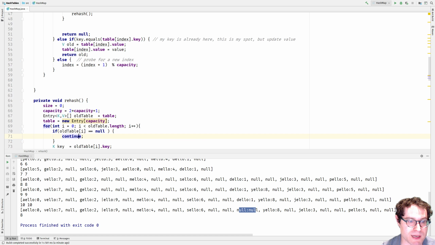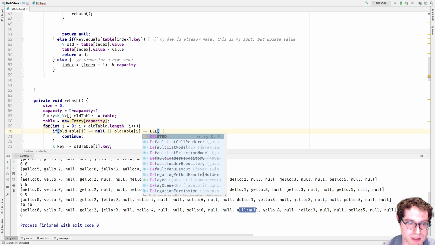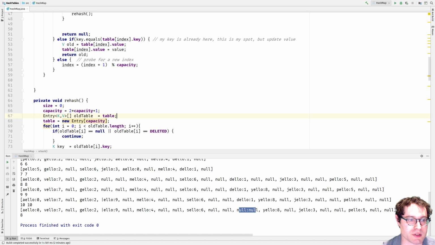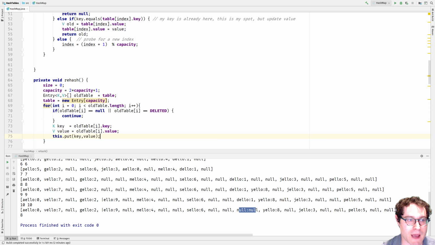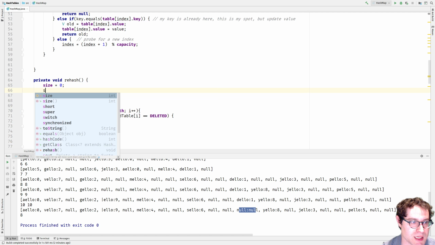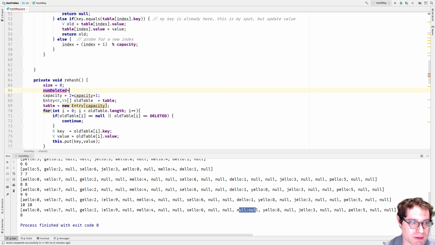And to make sure that we don't continually waste space, in the rehashing, if old table i equals deleted, that's the deleted node, we're just going to skip over it and not add it back in, because that would be silly. Set numDeleted equal to 0 over here.